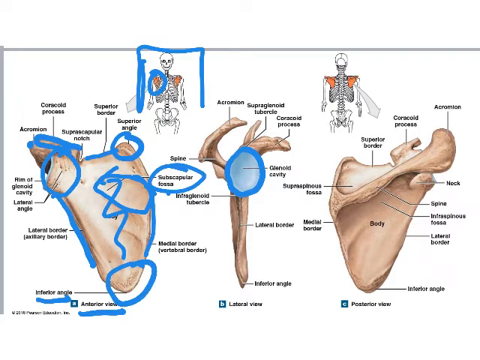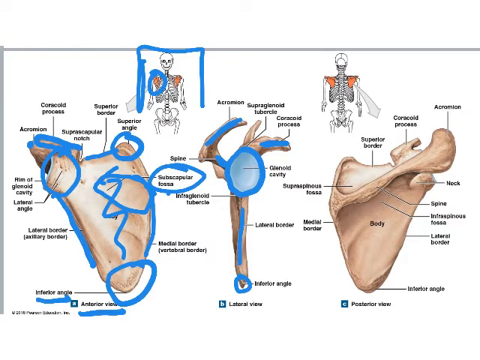You can see the acromion now much better here. You can still see the coracoid process that we mentioned. And there's another structure that we'll see posteriorly, but you can see here laterally as well, called the spine. And then there's the lateral border that we already talked about, and the inferior angle we already talked about.